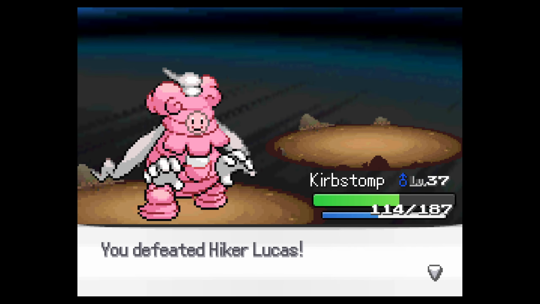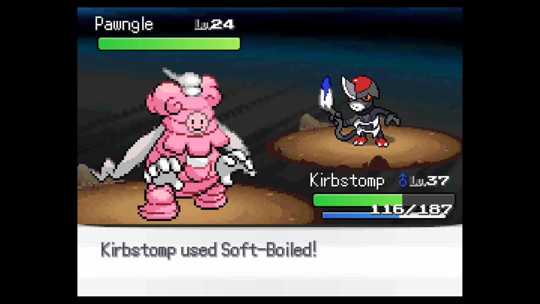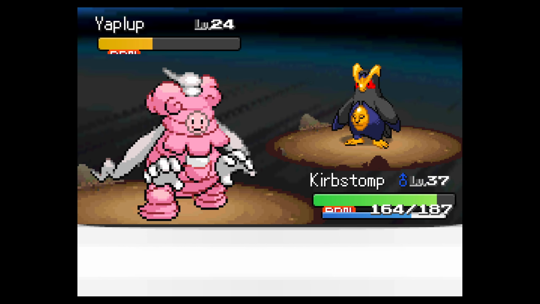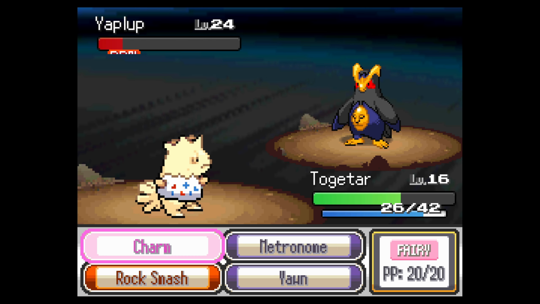And a Riolune. Cool. Ponyon. That's so pretty. Pongle. Dead. What else you got? Yablup. Actually, very, very cool. Another one I can't fucking touch, though. So I have to burn and just switch to... Oh, wait, we did. Soft Boil. We should probably switch out, actually, real quick. Just to get rid of that thing. Maybe you even beat it.